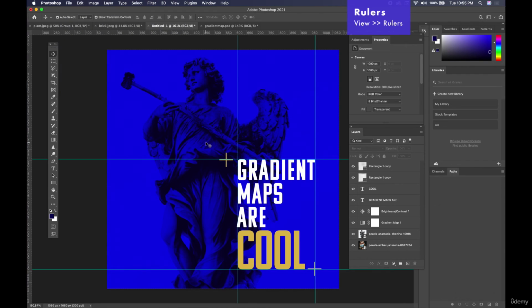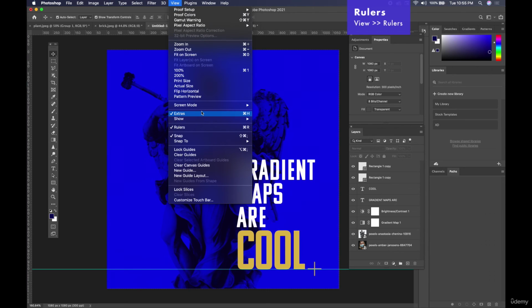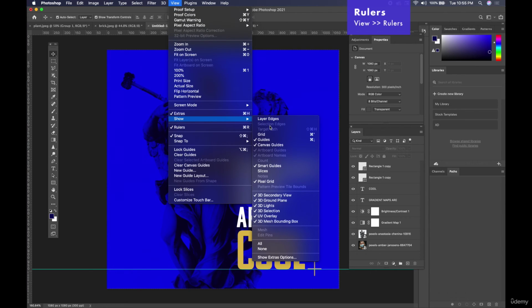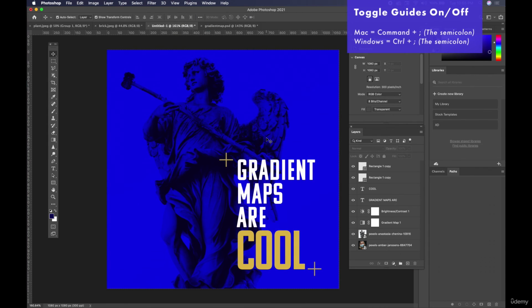And let's say I don't want to see these things anymore. You can click and drag them all the way out to the ruler and let go, and they are removed. So I can click and drag it off to the ruler and it just kind of goes away. Or you can toggle on your view or go down to show, and you can go down to guides and just uncheck them and you don't have to have them. And there's keyboard shortcuts too to toggle them on and off. So we'll go over that too. Every Adobe program has guides that you can do with rulers. So once you learn it in Photoshop, we'll go over it again in Illustrator.